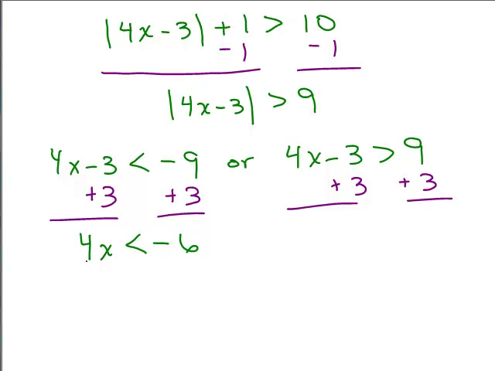That gives me 4x is less than negative 6. And then I'm going to divide by positive 4. Now when you divide by a positive, you just keep the inequality symbol just like it is. You do not switch it unless you multiply or divide by a negative. So this is negative 6 fourths. That's negative 3 halves or negative 1 and a half. I'm going to write it as a mixed number. Hopefully you have no problem reducing that to negative 3 halves and then that could be written as negative 1 and a half.